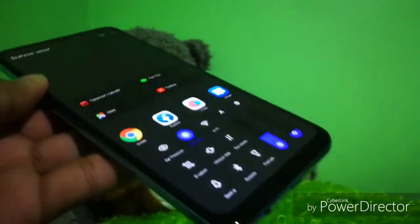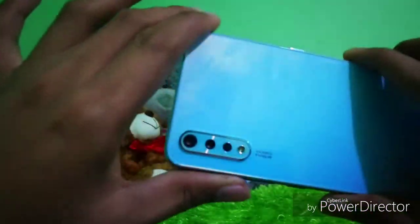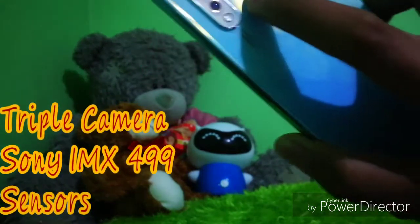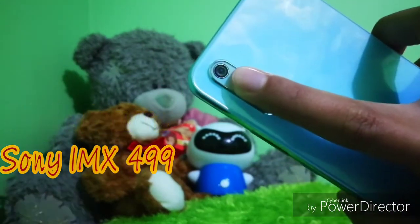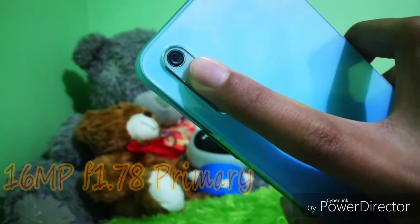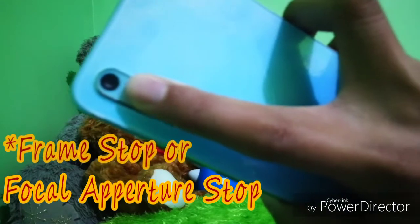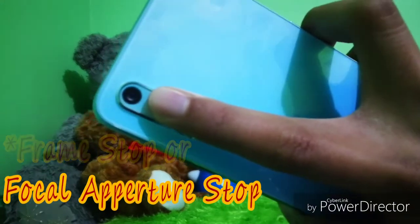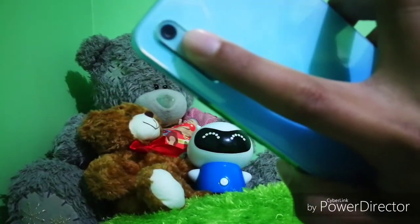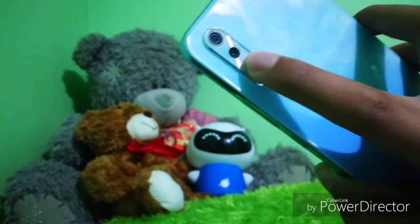Now, let's go to the most interesting part, cameras. So, here it is, and you can see it has triple camera sensors. The primary one is 16 MP, f/1.78. I discussed this before in one of my vlogs regarding the f-stop. The lower the f-stop, the more capable it is for low light photography. So imagine that, guys, 16 MP, f/1.78.